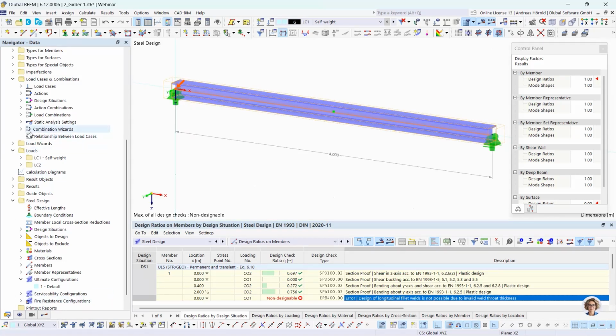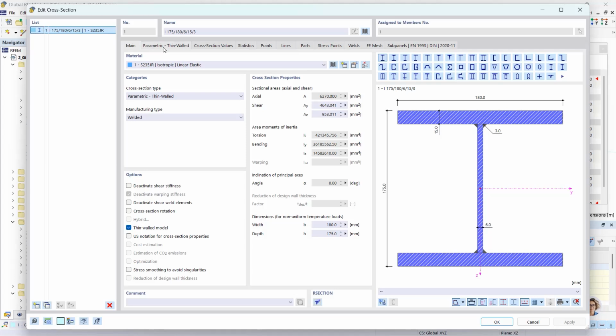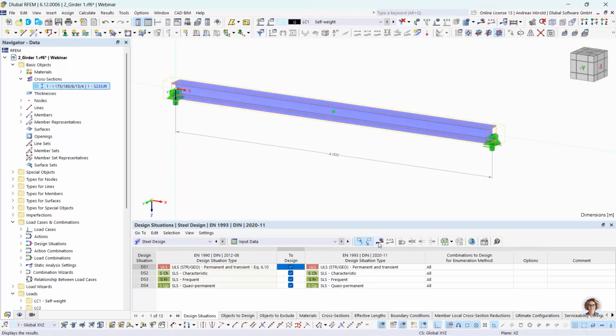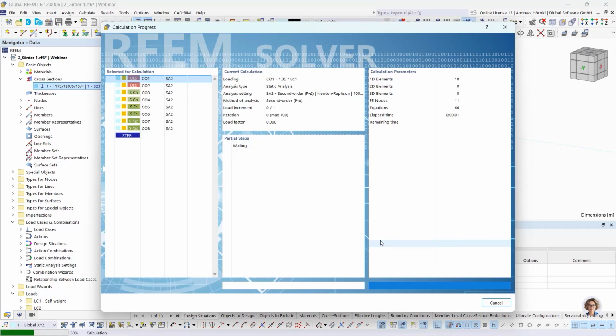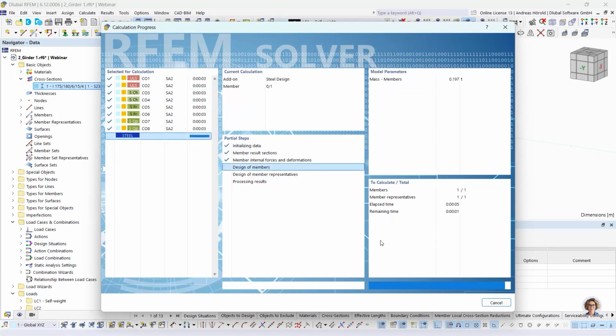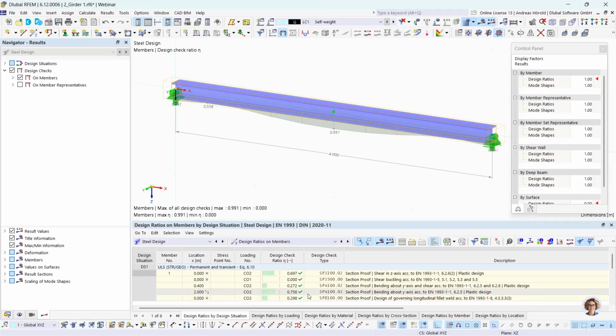So I turn back to the navigator data and I do a double click on the cross section and I increase the weld to 4 millimeters. Okay. Then I run the steel design again. So, and now, the design of the weld is done.